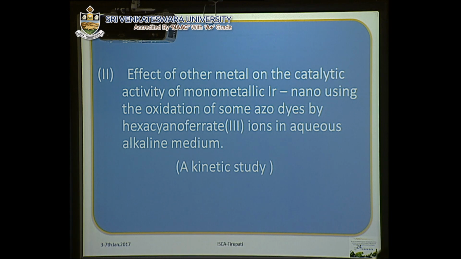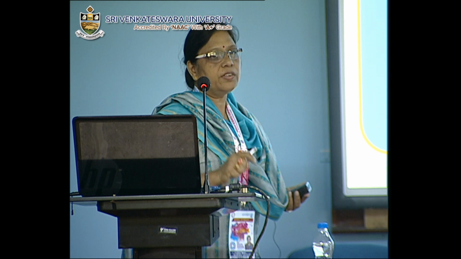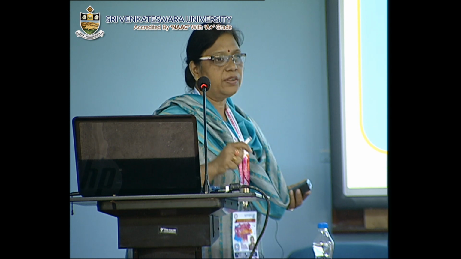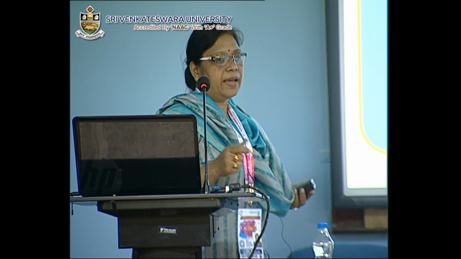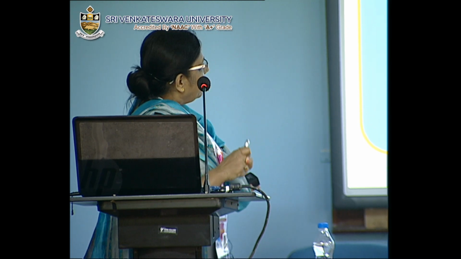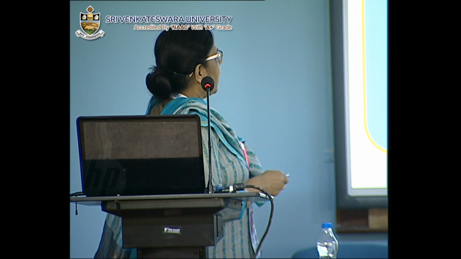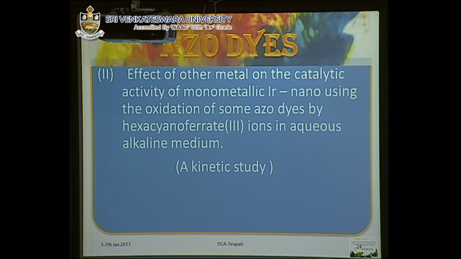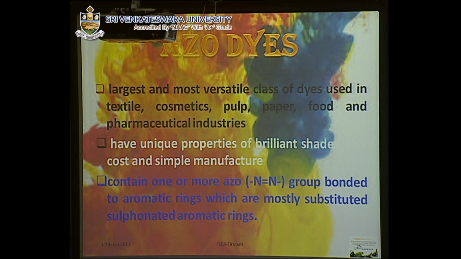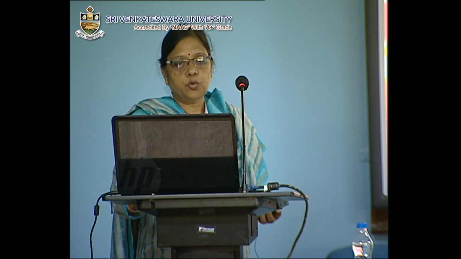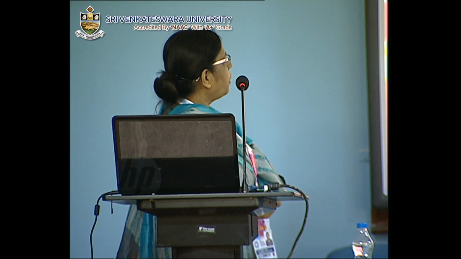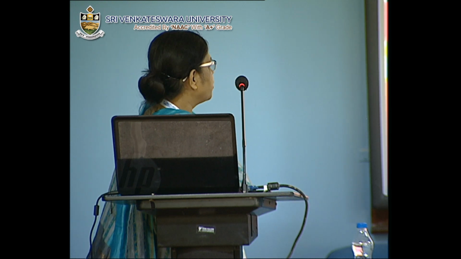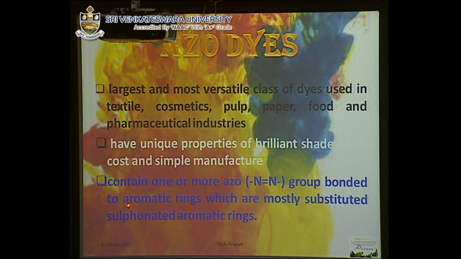So for this purpose we have chosen the degradation of dyes, which occur in the water of dye effluent as a pollutant, and their degradation by hexacyanoferrate 3 ions in aqueous alkaline medium, and the study has been carried out by kinetic method. We know that azo dyes are the largest and most versatile class of dyes used in the textile, cosmetic, pulp, paper, food and pharmaceutical industries. They have the unique property of brilliant shades, low cost and simple manufacture. They contain one or more azo groups bonded to aromatic rings, which are mostly substituted sulfonated aromatic rings.